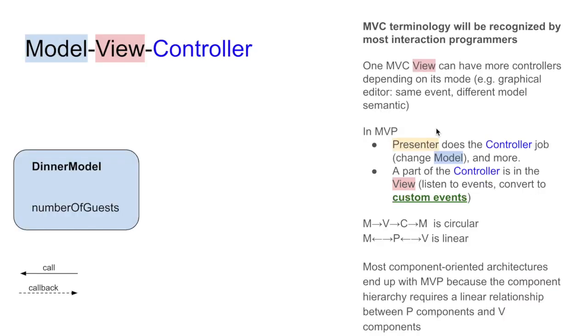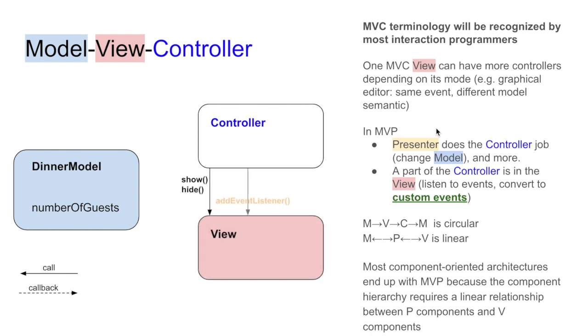Model view controller we present here mostly for historical reasons. Here we have a model, we have a controller which instantiates a view, and then it also adds itself as an event listener, adds many event listeners to the view. The view adds itself as an observer to the model. And then there is an event coming from the view, the controller interprets it, modifies the model, notifies, the view updates. So as you see here, we have a bit of a circle. Event from the view to the controller, changing the model, notification, and then it can go on several times.